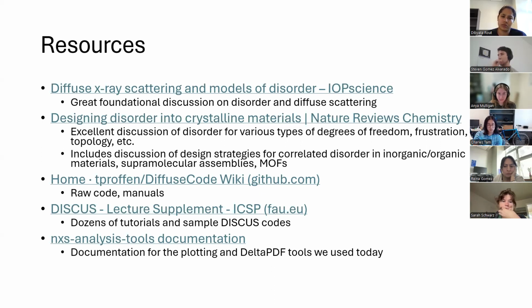All of these things talk about different things that are related to what we talked about today. So there's this book that goes into the theory of diffuse X-ray scattering, which is a really good discussion. This paper is particularly broad, so it doesn't just talk about the things that our group works on in the Wilson group. It talks about molecules and metal organic frameworks and supermolecular assemblies and how short range order can be resolved in those types of systems. And then the rest of these are just for coding everything up.